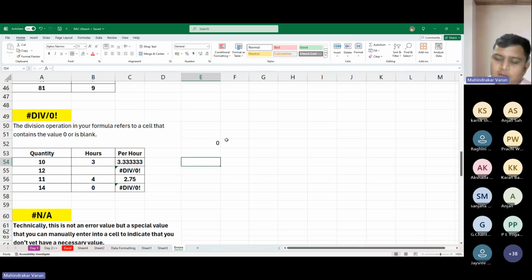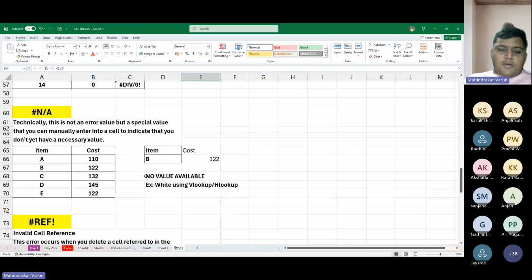But for denominator 0, 1 divided by 0, we do not have any answer. We say infinity. Now if I do equals 1 divided by 0, you can see I'm getting a divide error. What does divide error mean? The data is either empty or else it is divided by 0. Whenever we divide by 0, you can see we are getting hashtag DIV/0. It means this error is particularly what we will be getting.